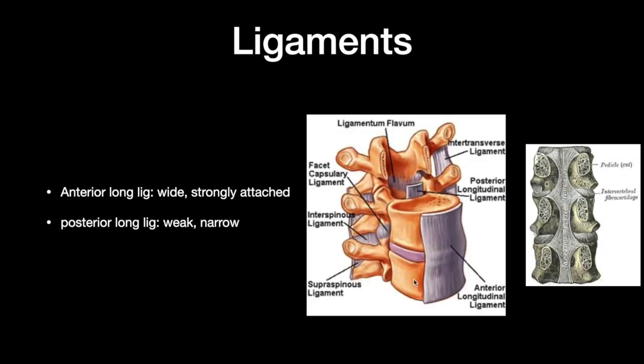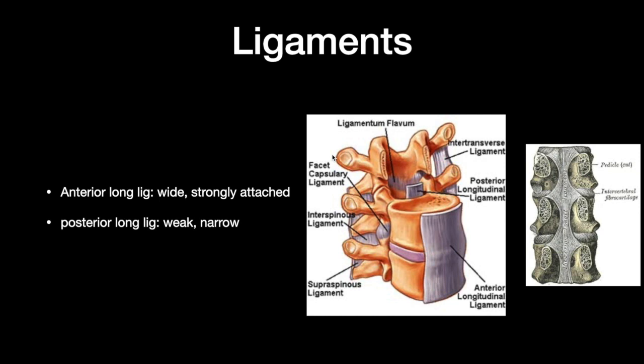There are several ligaments right here. This is the anterior longitudinal ligament. See how it attaches to the bone and the intervertebral disc. This is the strong, wide ligament, and deep to the body is the posterior longitudinal ligament. Here it is. It forms this kind of shape. It is behind the vertebral body.